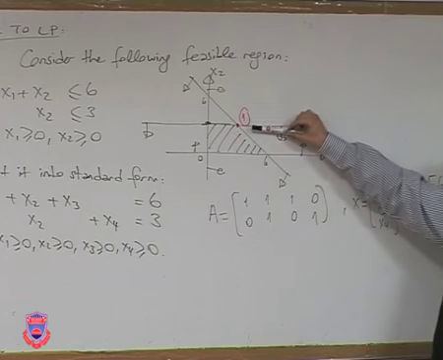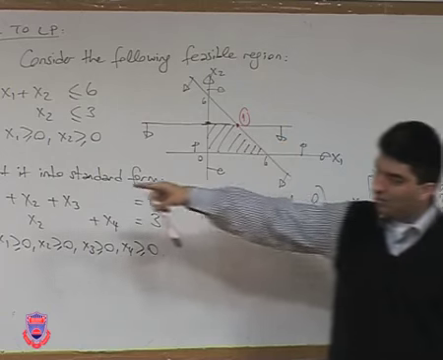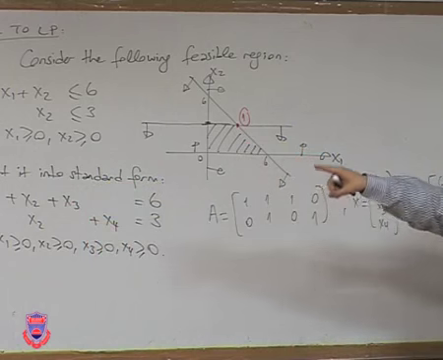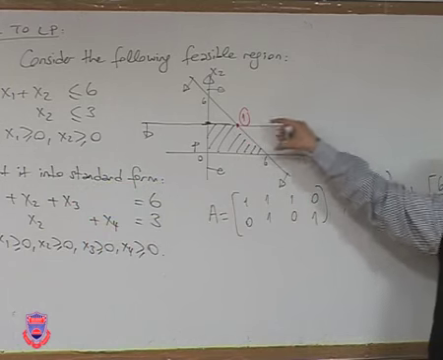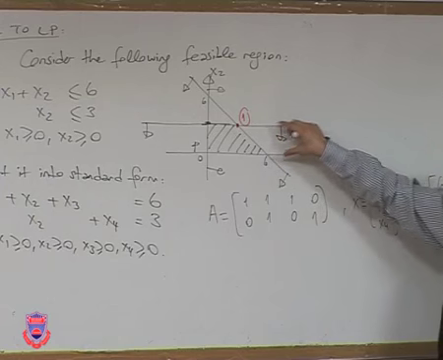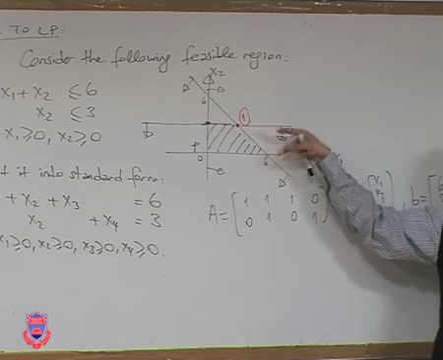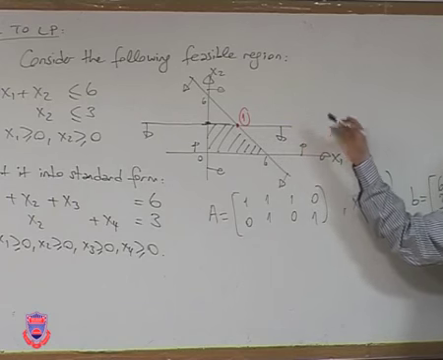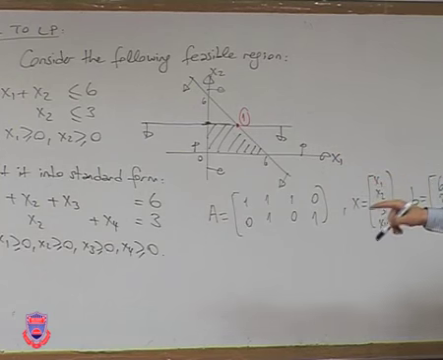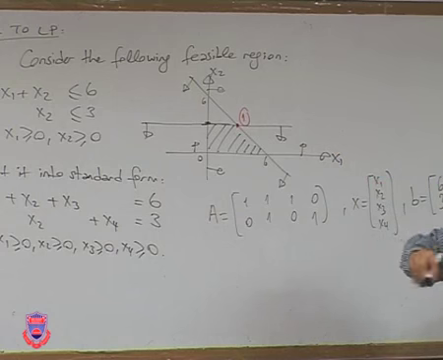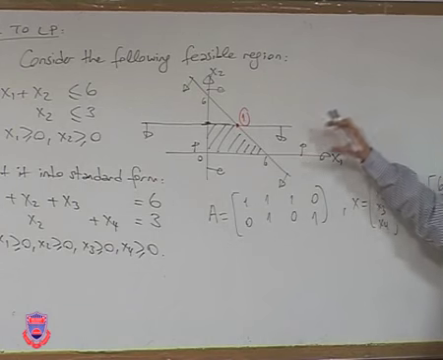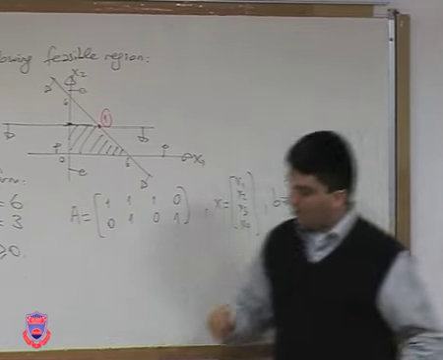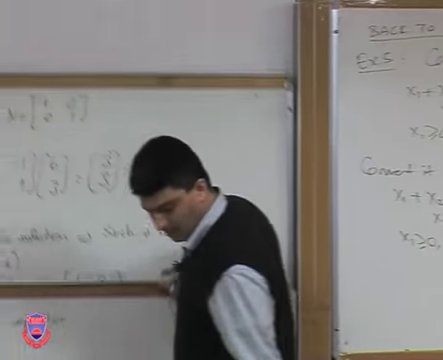They never intersect, and since they don't intersect, I can never have a solution with x1 and x3 as my basic variables. So that's the correspondence between not having a basic solution and the fact that these two lines are parallel to one another. These two lines never intersect, so as a result, they can never form a basic solution, or a corner point. Does everybody see that? Okay, good. So let me continue with other choices.